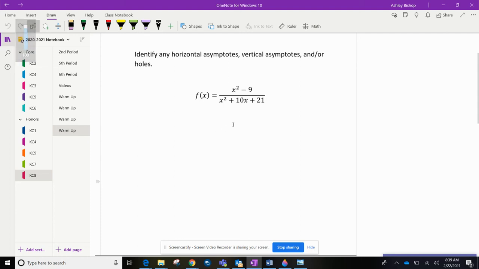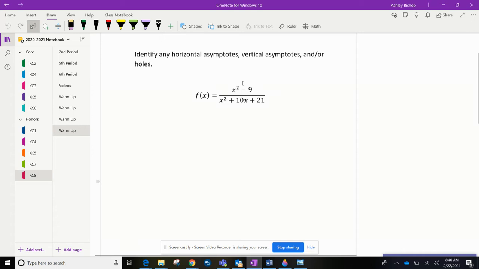Okay, I'm going to do a warm up really quick before you do your Target A workday. Your Target A workday is going to have you do one problem at a time. In the problem, you're going to do everything we've done so far: finding horizontal, vertical, and holes. Sometimes you're going to have them and sometimes you're not. So this is the order that I would do them in.